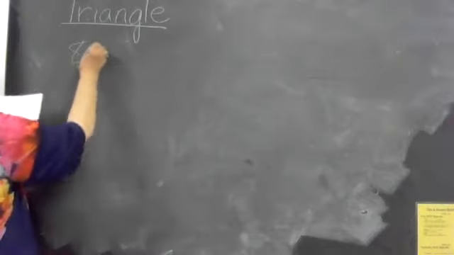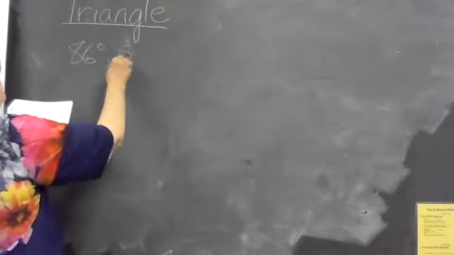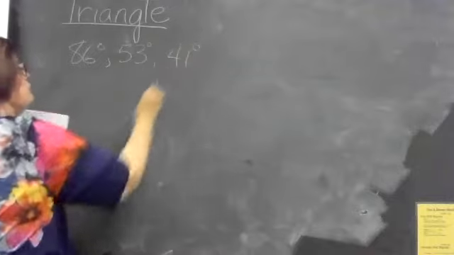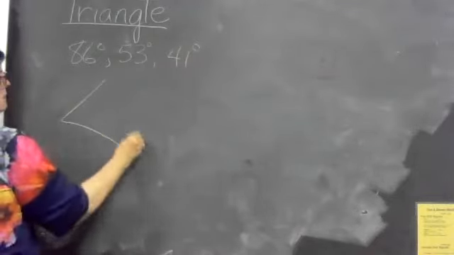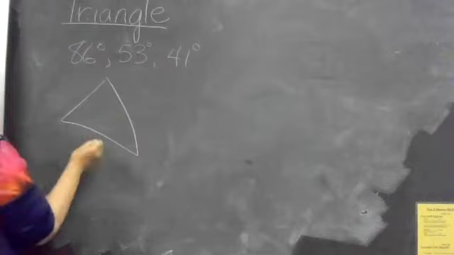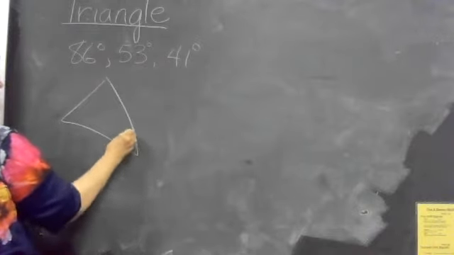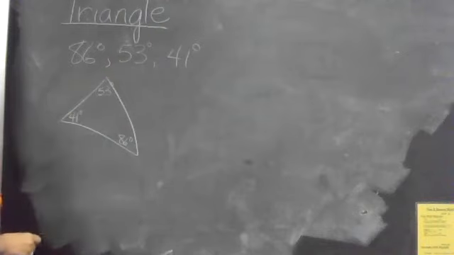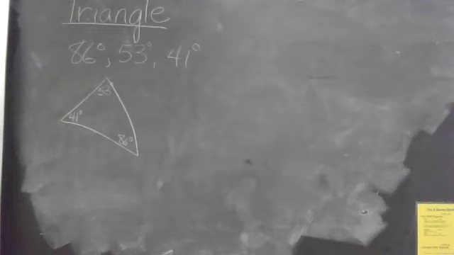This says, without drawing a picture, there is a triangle somewhere, and I'll do this. It says 86 degrees, 53 degrees, and 41 degrees. Now, you don't have to draw the triangle, but I will. Let's just say it's a triangle like that. This one's 86 degrees, this one's 53 degrees, and this is 41 degrees. We're saying what if? They said, look at these measurements and see if this will actually create a triangle.